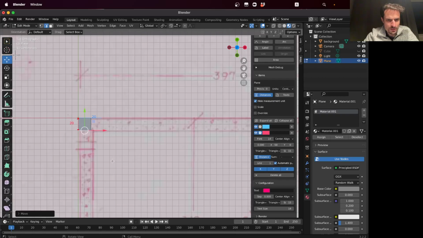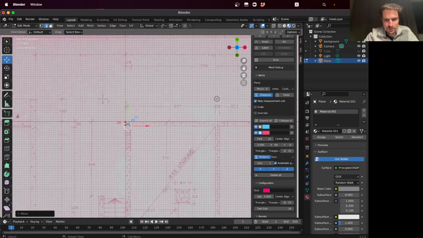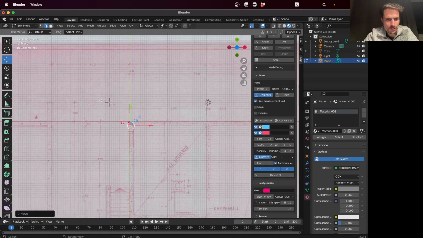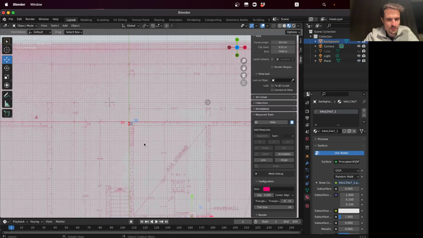So perhaps we can still move this large plane a little bit. So we select this one here. We can just move it a little bit here.